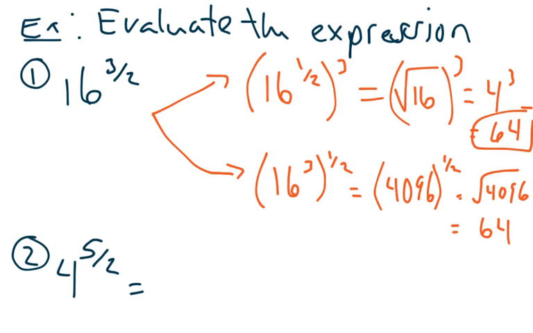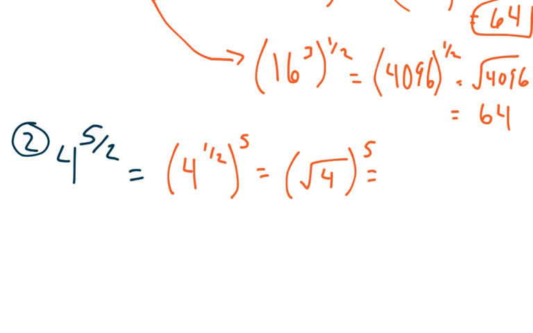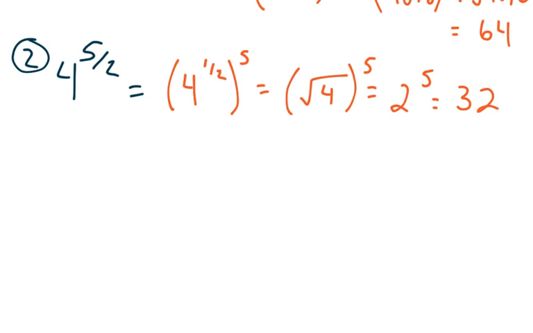I'm going to take the top one, where we make it smaller and then make it a little bigger. Okay, so 4 to the 5/2 power. I'm going to rewrite this as 4 to the 1/2 power to the 5th power. I know that the 1/2 power is the same thing as the square root. Square root of 4 to the 5th. Square root of 4 is 2. So then 2 to the 5th. If you're not sure what 2 to the 5th is, it is on that half sheet table. It is 32. All right, let's try another one.